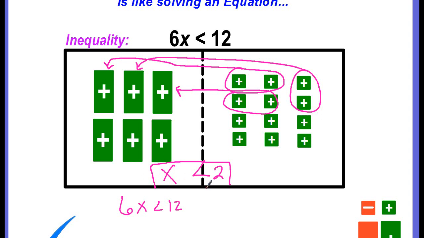So I'm going to pick 1. 1 is less than 2. So I'm going to substitute 1 for x. So instead of 6 times x, I'm going to do 6 times 1, and that should be less than 12. When I do the math, 6 times 1 is 6, and yes, that is less than 12. So we solved it correctly. So again, it's just like using the models to solve equations. We just have an inequality symbol. And then you just have to make sure that when you check it, you're picking a value that's less than 2, not equal to 2.